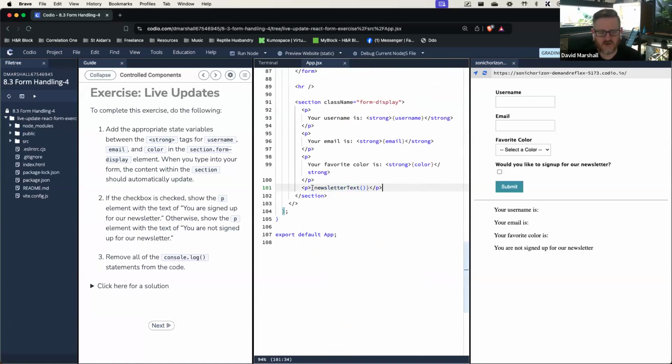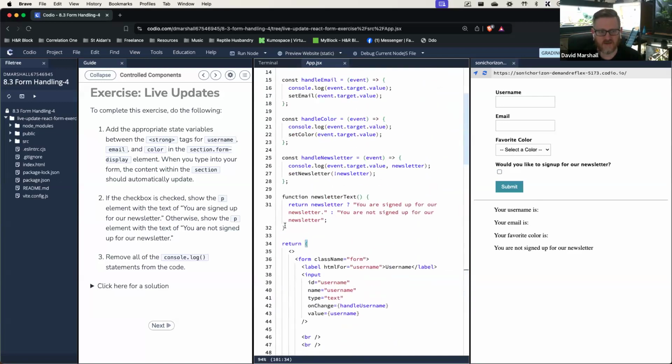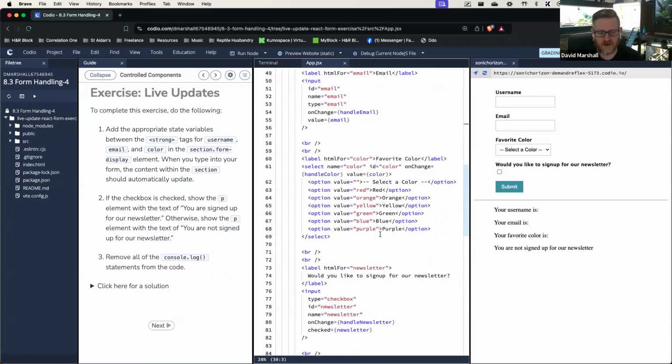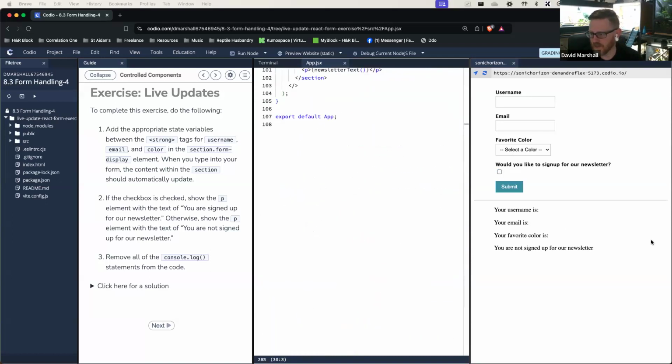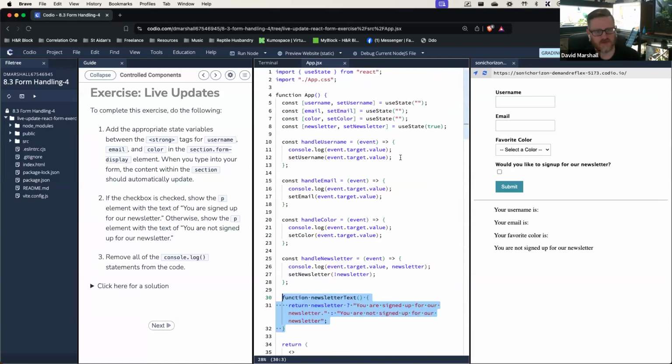I think that's a little cleaner, right? We're saying, hey, we want to do what's the return statement here. I personally like having a lot of this logic up here. Otherwise, it can get cluttered, right? But it looks like, Omar, you had pretty much similar to what I had above. So great job, right? And then you're supposed to remove all the console logs, right?